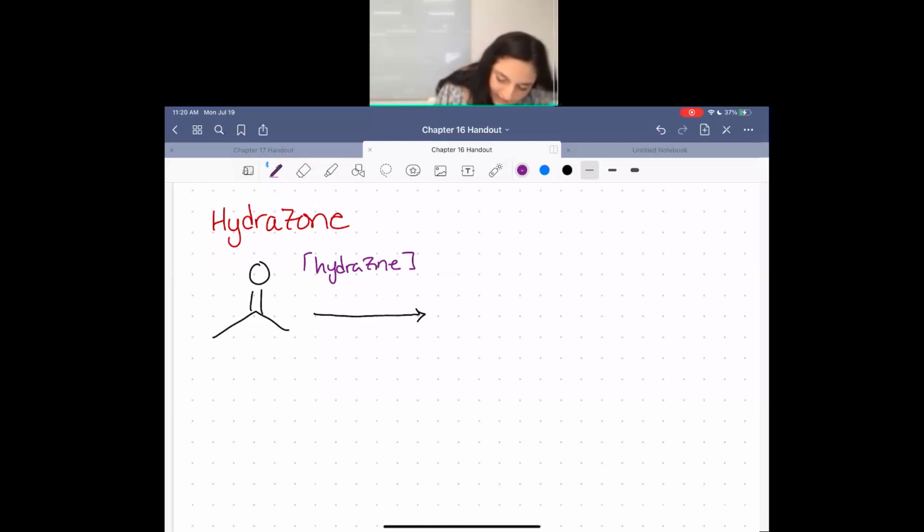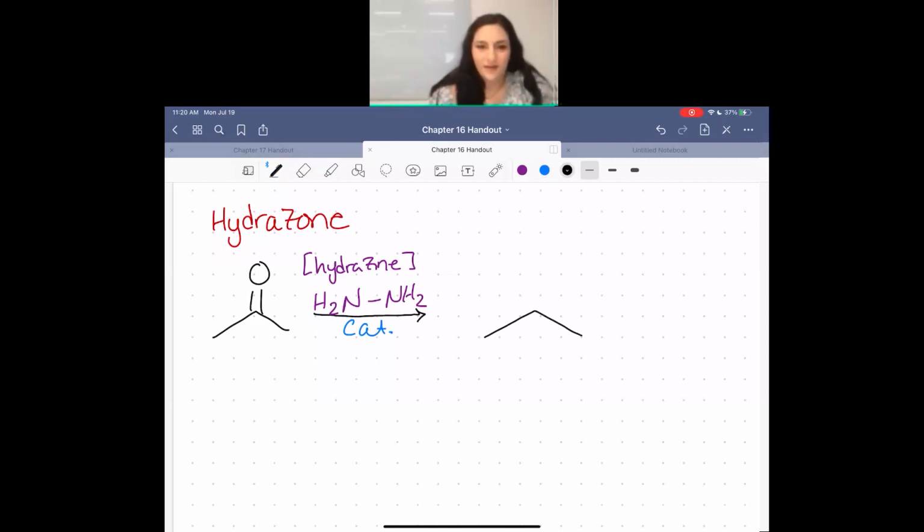And a hydrazine is basically an NH2 attached to an NH2. And it can have any catalyst. And so we end up knocking off the top part, which is the oxygen, and leaving the ketone part. Sorry, that's a really weird way to say that. We knock off this part, we keep the bottom part, right? And all we do is replace the oxygen with one of the nitrogens, which is attached to another NH2.